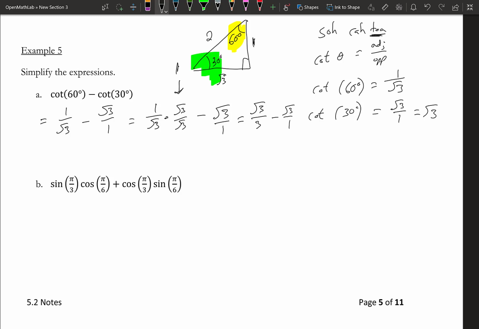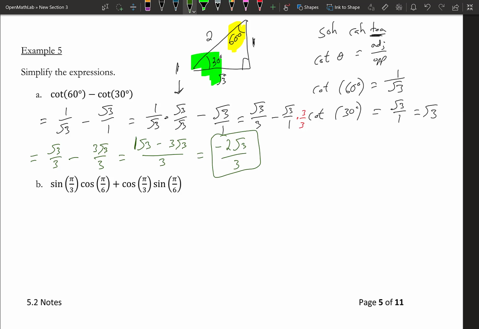So now it makes it a little easier to get common denominator. So I can get a common denominator of 3. So I need to multiply the top and bottom by 3 of the second fraction. So this gives me radical 3 over 3 minus 3 radical 3 over 3. And so now I can subtract. So we subtract the numerators. Keep the same denominator. So now what I'm thinking is, you can put a 1 in front of here if you'd wish. And you're just treating radical 3 kind of like a variable, right? So if you have one radical 3, you take away 3 of them, you get negative 2 radical 3 all over 3. Right? So then that's the solution, right, for that one.